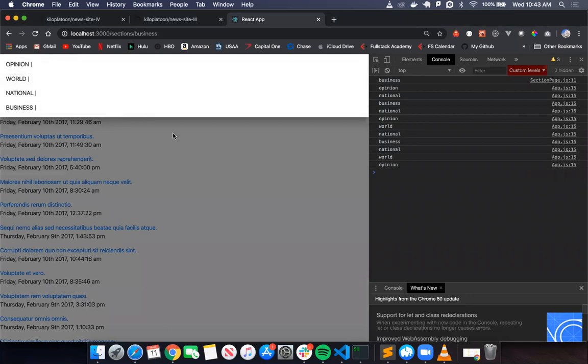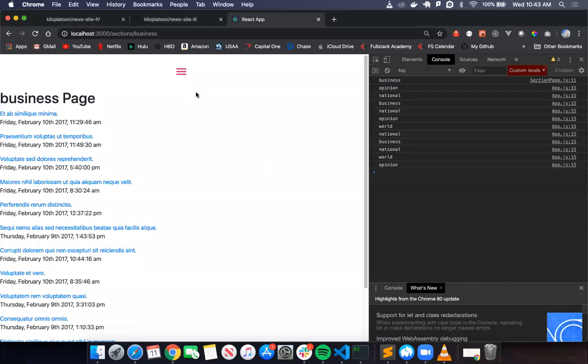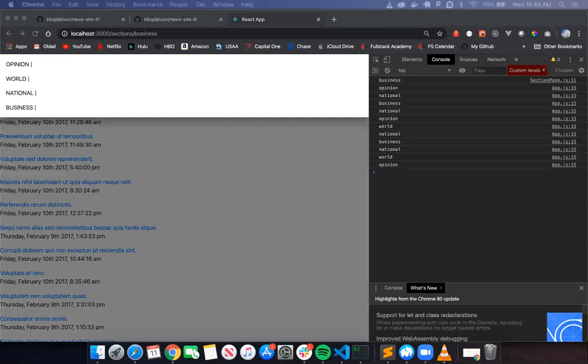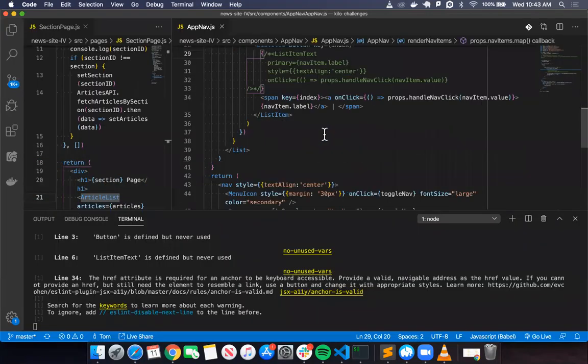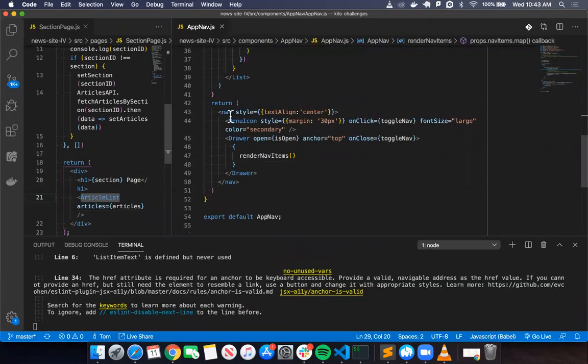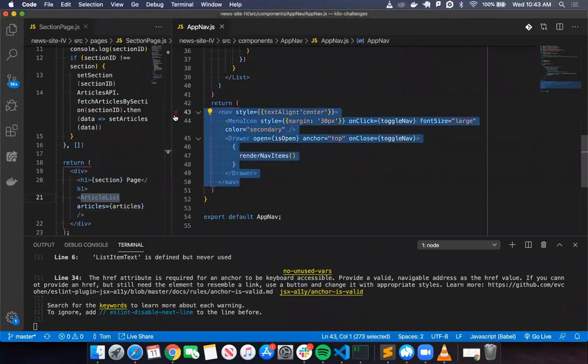The functionality is a little weird. The design is a little weird. That's fine. Is it fine now? I'm just going to get rid of that whole thing. Create nav items. I'm going to get rid of this drawer menu icon. We'll revert back to what we had originally.